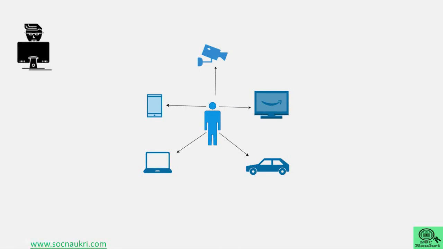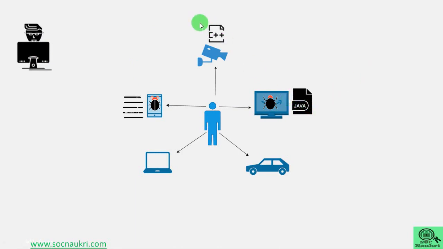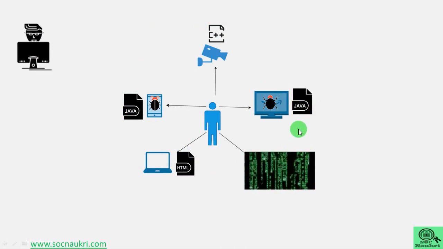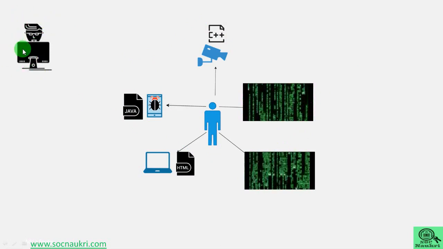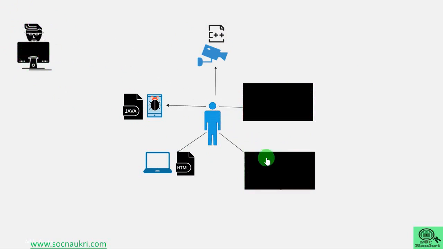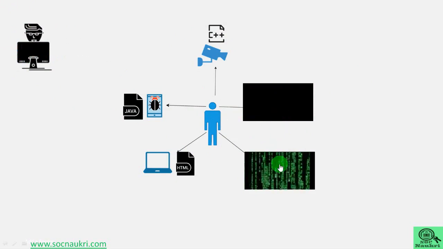In a situation where someone is always trying to hack into your machine — if we are controlling our device remotely, is there any possibility that someone else can also control it? The answer is yes. Because in every electronic device, there is programmatic code working behind it, which is created by highly skilled programmers. They have already performed all the necessary tests before selling the product into the market. However, if someone identifies a flaw or loophole in the code and makes unnecessary changes, it could lead to attacks not intended by the original developers.